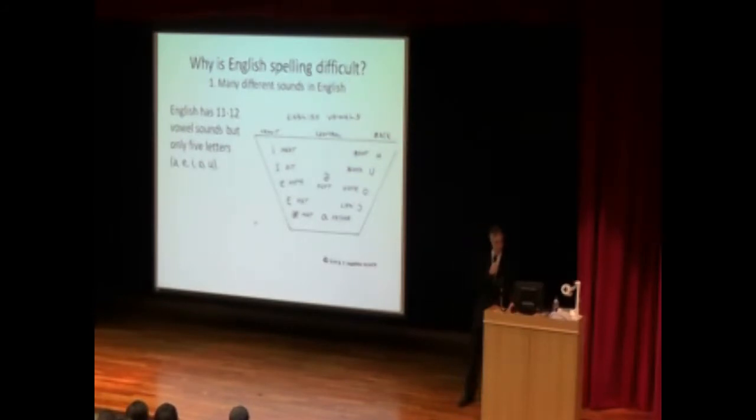That's a problem. And what I've put up here is this vowel box that you can see. When it says front, that just means your tongue is in the front part of your mouth. So when you say the sound, for example, E, your tongue is forward and at the front. Whereas when you say this sound here, ah. A good example of this 11 or 12 is the fact that in my dialect, I don't have this sound. So when I say the word law, I say it the same as father. Fa, law. It's exactly the same.